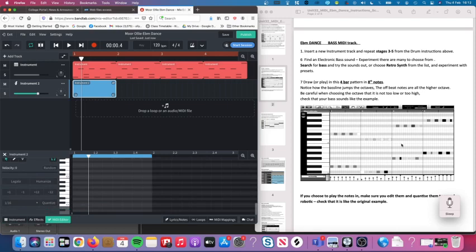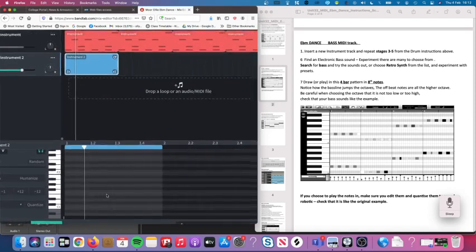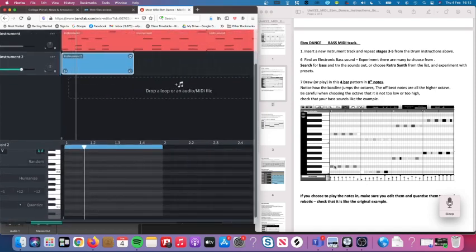Okay, so, lovely. What you'll notice is that this is a jumping bass line. The first note is on the beat, and there's an offbeat note exactly an octave above. So it basically just jumps up and down, as you can see. Just make sure that it is just one octave different. Make sure that it's not a two octave jump. Make sure that it is an octave.